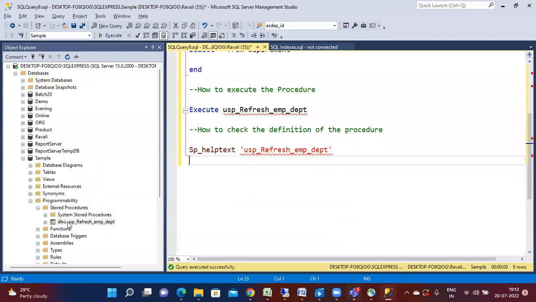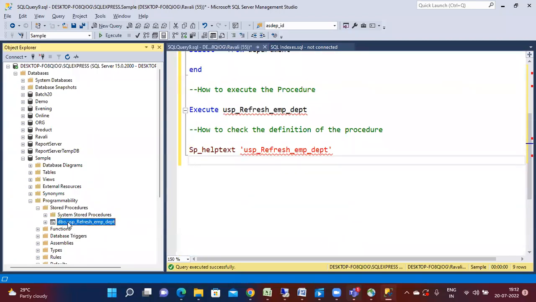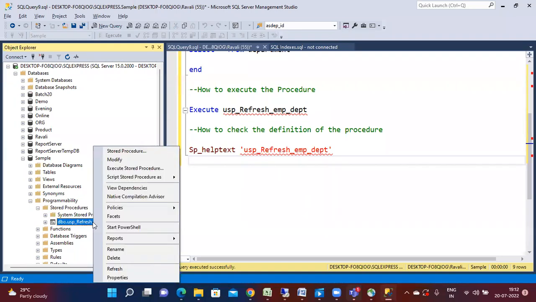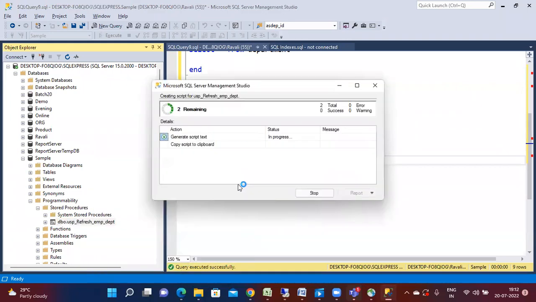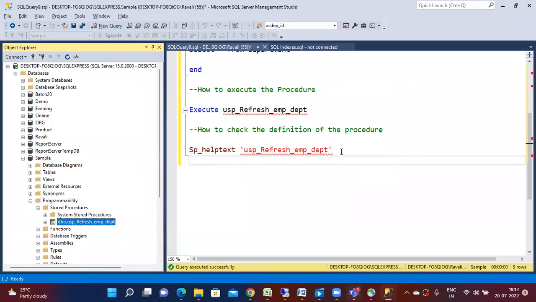And the other way, go to here and select the stored procedure. Right click. Either click on Modify or Script Stored Procedure as Create To, new query editor window, which means it will open in a new window, or the clipboard.